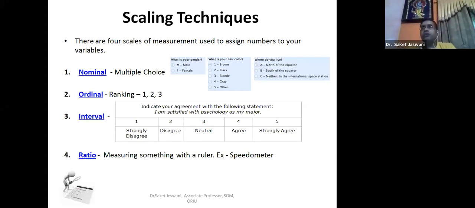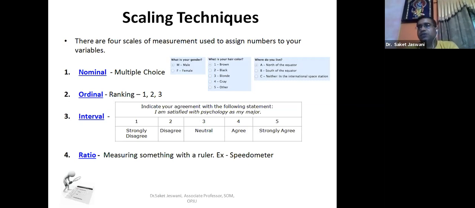And the last one is ratio scale. Ratio scale is also a continuous scale, but it has a true value of 0. So we measure anything from 0 here. The speedometer, which measures the speed of the vehicle, is a ratio scale. If your vehicle is standing, what is the speed? You will say it's 0. If your vehicle is running at 20 kilometers per hour, we call it 20 kilometers per hour. How is it measured? With reference to 0. Your vehicle is running at 50 kilometers per hour, mine at 80. The difference between 50 and 80 is 30 kilometers per hour, but it is measured with reference to the 0 scale. So this is known as ratio scale. Again, it is a continuous scale.